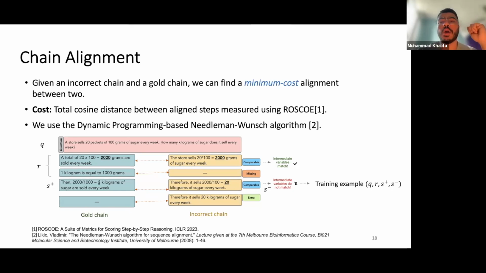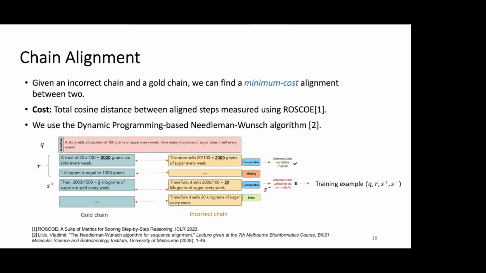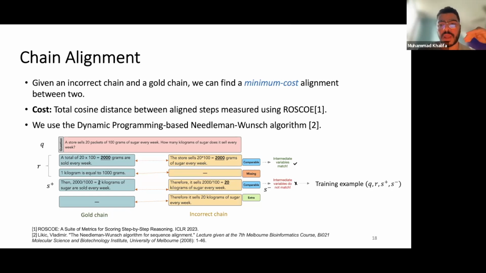Oh, in the gold. No, the gold chains, I think they're verified by humans, so we know that each of the intermediate steps are correct and the final answer is definitely correct. So we didn't have to worry about that, at least for the tasks we're working with. But I understand this could be an issue for any kind of different annotation. Right. I think he was asking whether you would... you seem to be answering that they verified the final answer, and he was challenging whether they verified each of the steps as well in the gold chain. Oh yeah, each of the steps, the individual steps are verified in the gold chain.